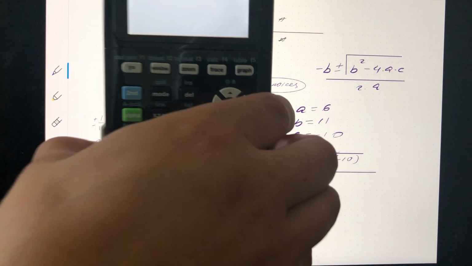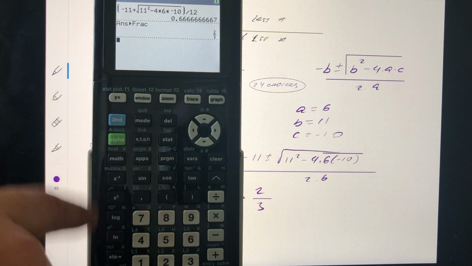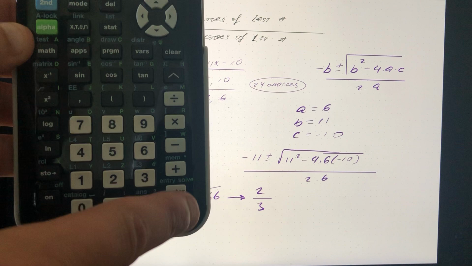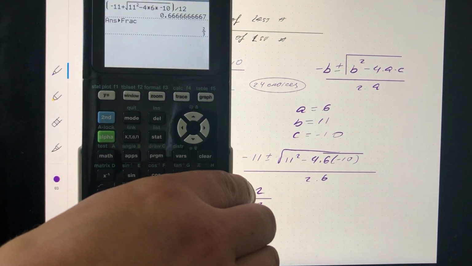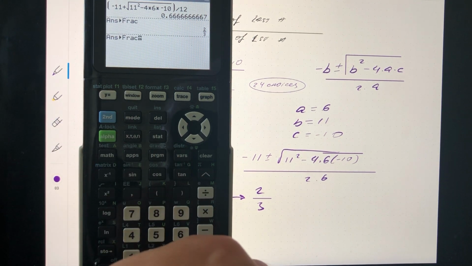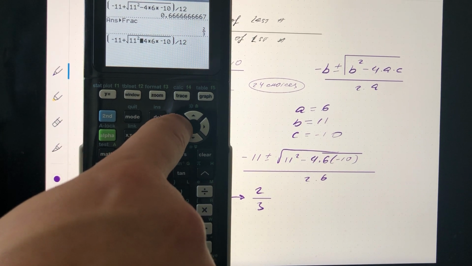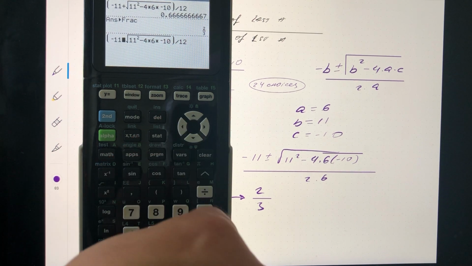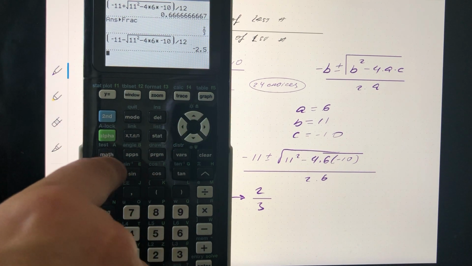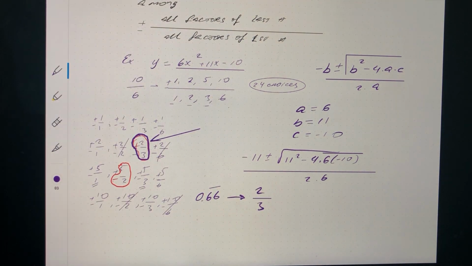Now the second solution. We just need to bring back this formula: if we hit second and enter on the calculator, that's repeat. If we hit second enter, that's the previous computation, then second enter again, that's the one before it. Now all I need is to change the sign after 11. Instead of a plus, it says minus, and I no longer have to type in the whole thing. So here's the second one, -2.5, which in fractions is -5/2. That's the calculator solution.